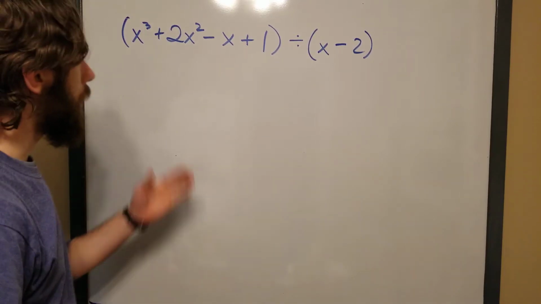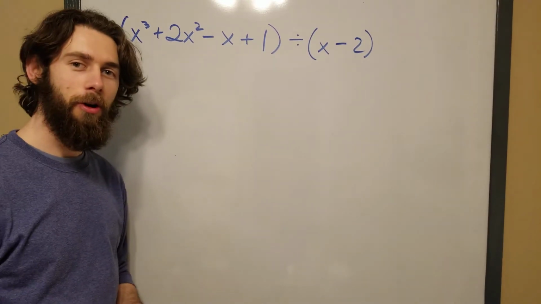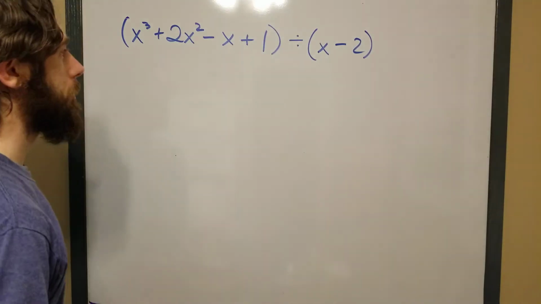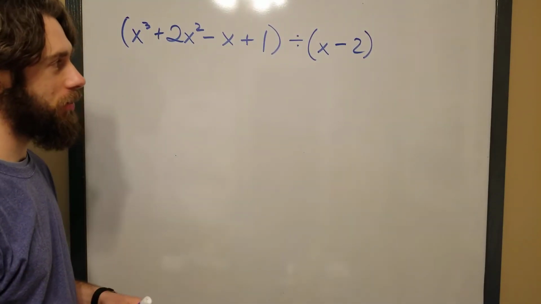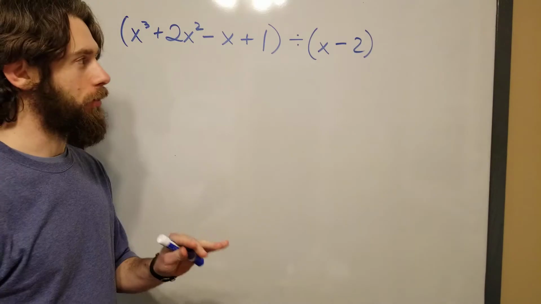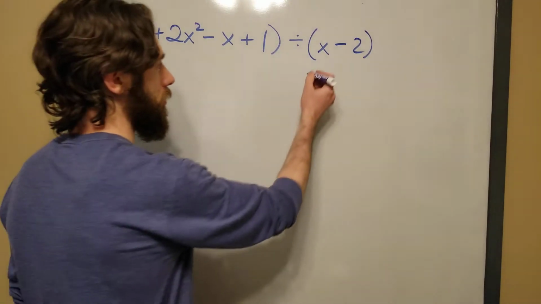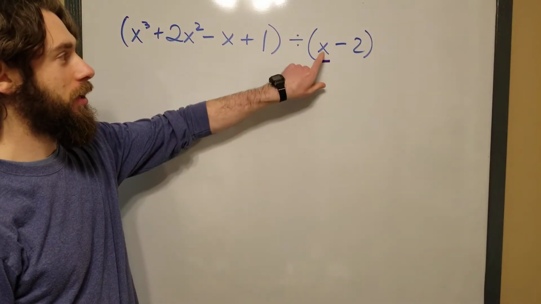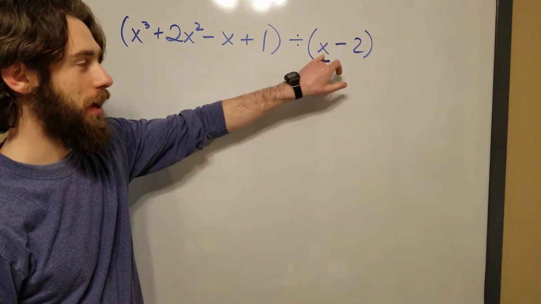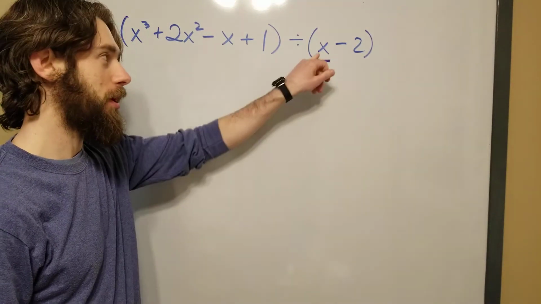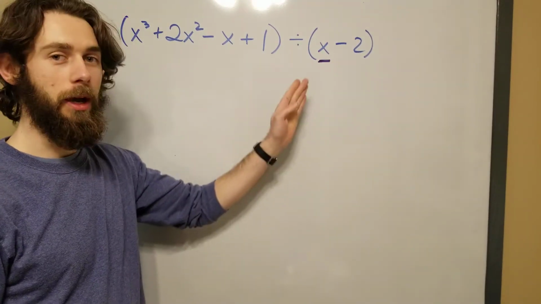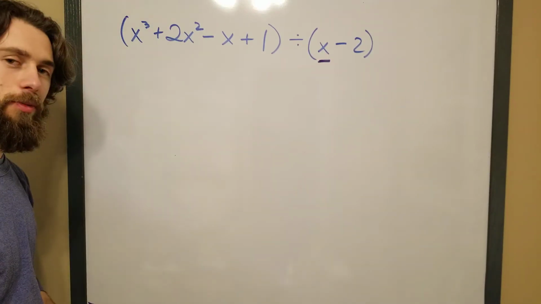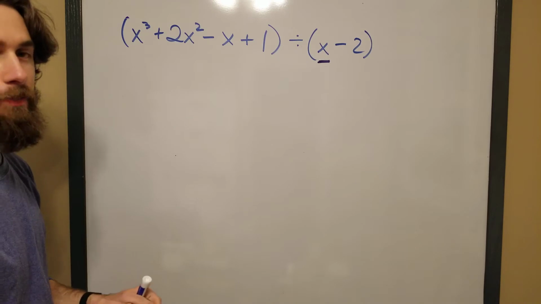Okay, so I'm going to do this same problem that we did before, but now I'm going to use a method called synthetic division. When we do synthetic division, there is a little rule that we have to use starting out. It's only going to work if what we're dividing by looks like x plus or minus something. It can't be an x squared. It can't be a 3x minus something. It's got to be just a plain x. But that's pretty much the only limitation on this process.